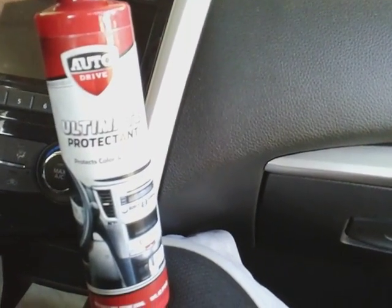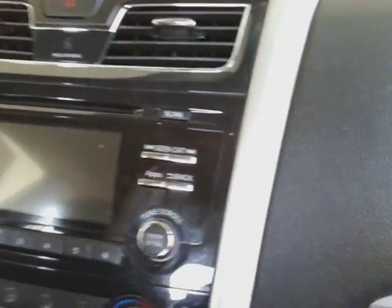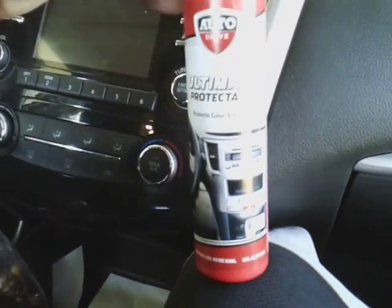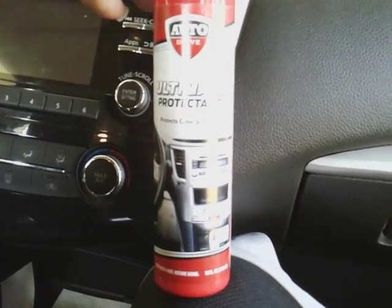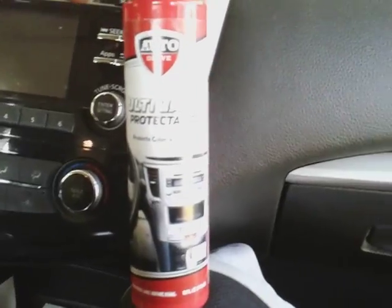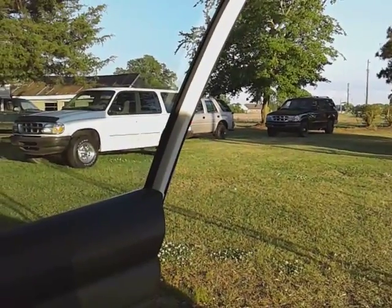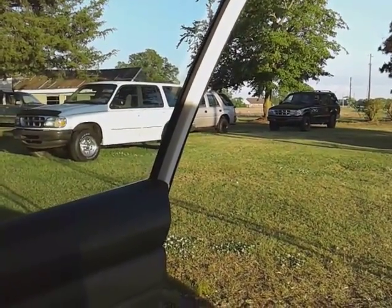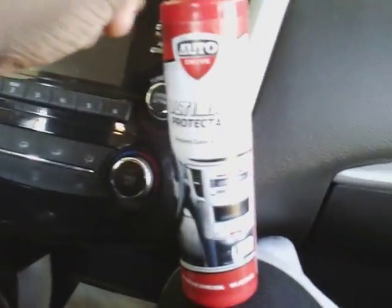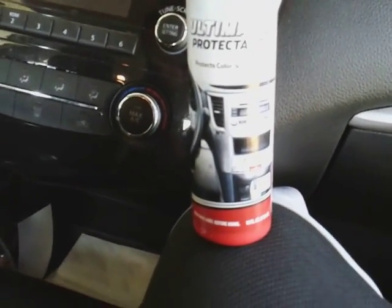Now we're doing this video shoot on my new car here, as you can see. My Nissan. I haven't done one on this car in a while because lately I've just been busy messing with my older cars, parked all across the yard. I've been busy working on these SUVs, so that's why I haven't been paying attention to my new car.